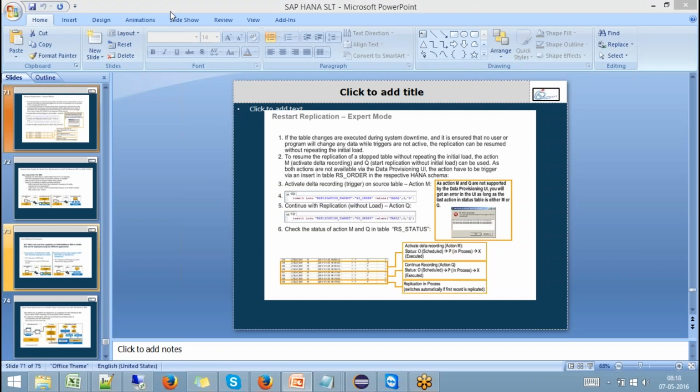Sir, what is the difference between database connection and RFC? Database connection is when you use all the database connection parameters and connect to the database. When you want to establish a connection between a SAP system and the database, it's like any other programming language. We use a database connection string and connect to the database. If it is RFC, it is a connection you establish from a SAP system to a SAP system, more on the remote function call through which SAP system 1 will be able to log into system 2 remotely, and system 2 will be able to log into system 1.